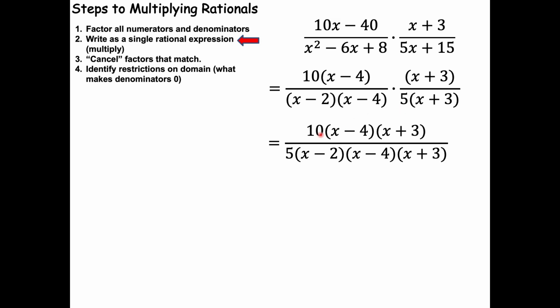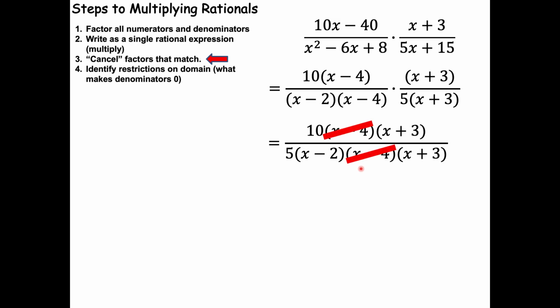So I'm just moving this 5 to the front, and then all the groups to the right. Okay? So any groups, you should probably write them to the right, monomials out front. That way it's easier for you to spot which stuff simplifies out. Okay, so now we're going to start canceling or simplifying.